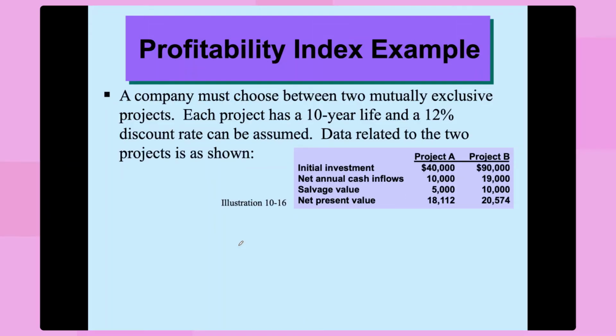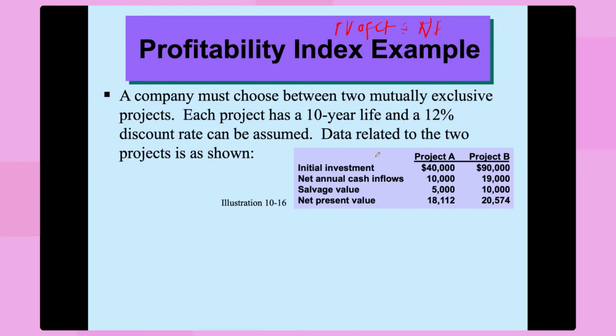All right. So what if you have project A and project B? Of course, with this one, project A or project B using the NPV, you will choose project B because of the NPV of positive 2574. Take note of this one. What is the formula for the PI? Present value of cash flow divided by net investment.